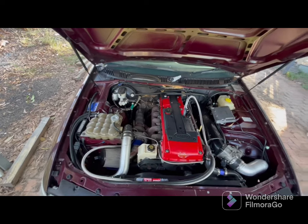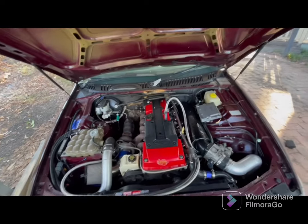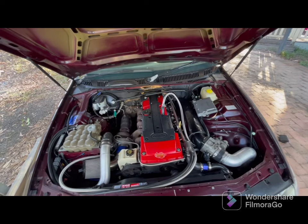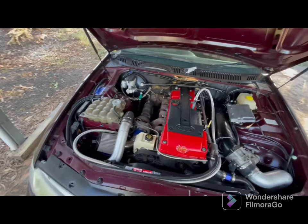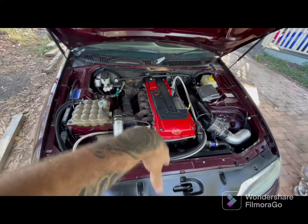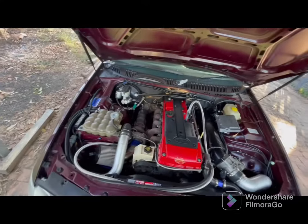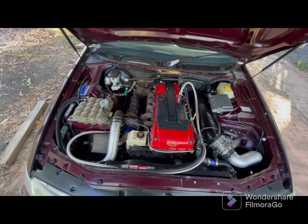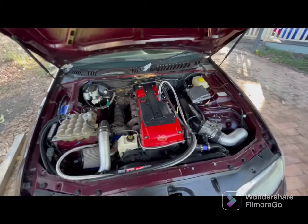Before I got it, when it was in my mate's car, he used to run at like 20 PSI minimum — 20 PSI on 98. Sometimes at an Archfield drift track or something like that, he'd be on 22 PSI. It was pretty insane. Internally it's got injectors, oil pump gears, valve springs, stuff like that — everything it needs to make 600 horsepower.